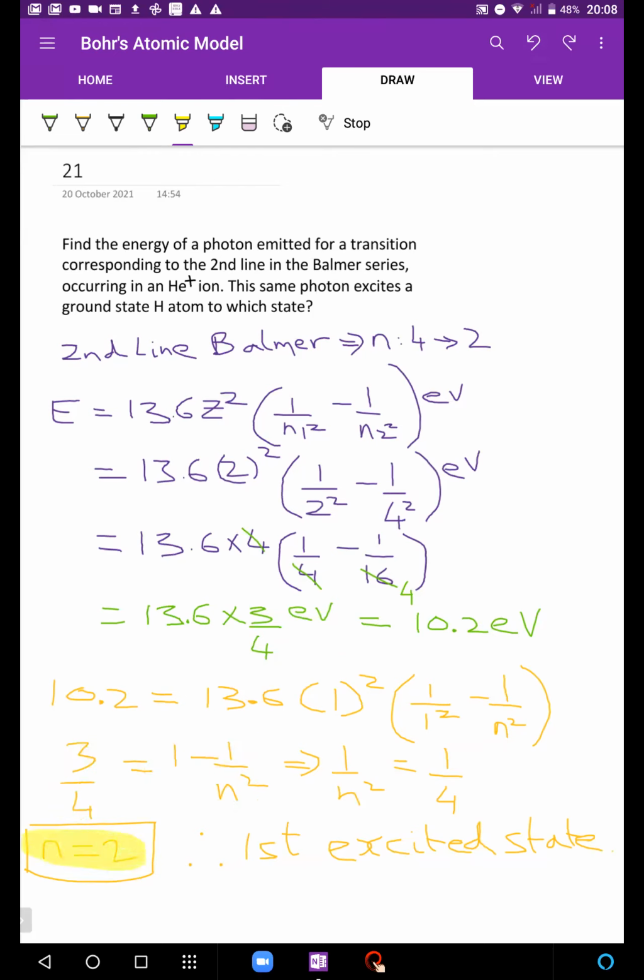So even if you're not familiar with some of those common jumps, you will be, if you solve the HCV, you will do this 2 to 1 का jump so many times, वो 10.2 मन में बैठ ही जाएगा. ठीक है, but even if you're not familiar, you can still answer the question. तो ये आ जाएगा n equal to 2 तक पहुंच रहा है, मतलब फर्स्ट एक्साइटेड स्टेट तक पहुंच रहा है. बहुत सिंपल था ये, है ना. ऐसे क्वेश्चंस बहुत सारे हैं HCV में. Go through them, work on your speed. Ultimately this is a place where you can save time, so work on your speed.